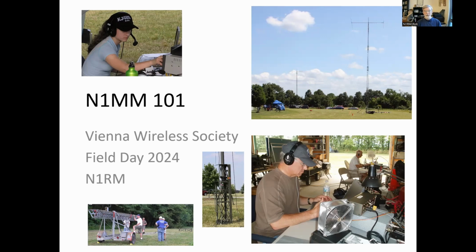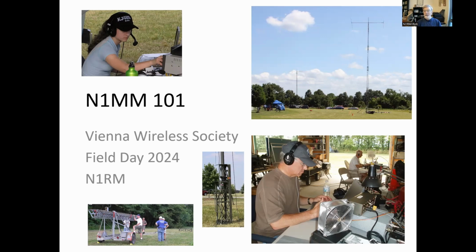These are pictures on this front screen from Loudoun Amateur Radio Group field days from years past, back when we used to have a major operation. You can see we had monoband beams up 40 or 50 feet. But what I want you to look at is the upper left-hand and the lower left-hand corner. The upper left-hand corner is Anya, who was a brand new ham. She came in and she learned really fast.